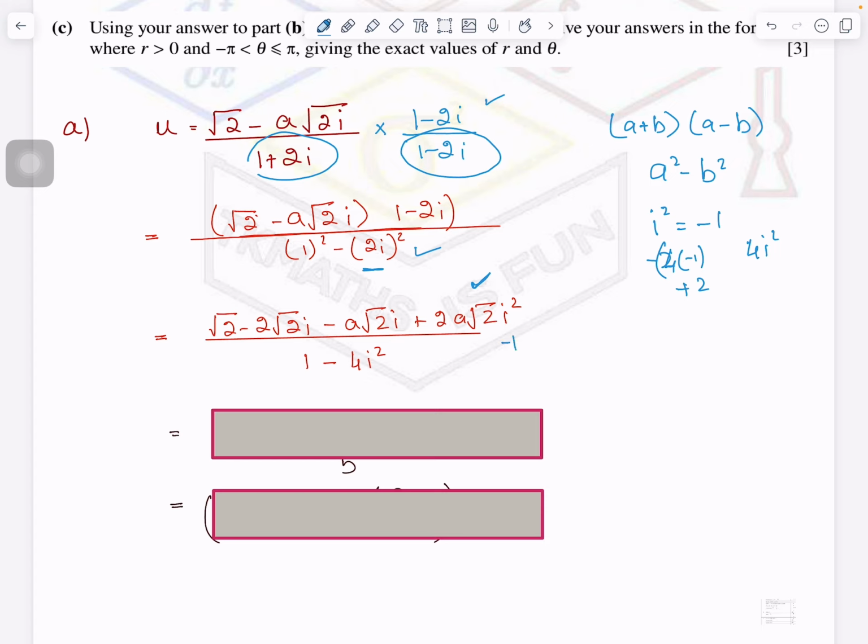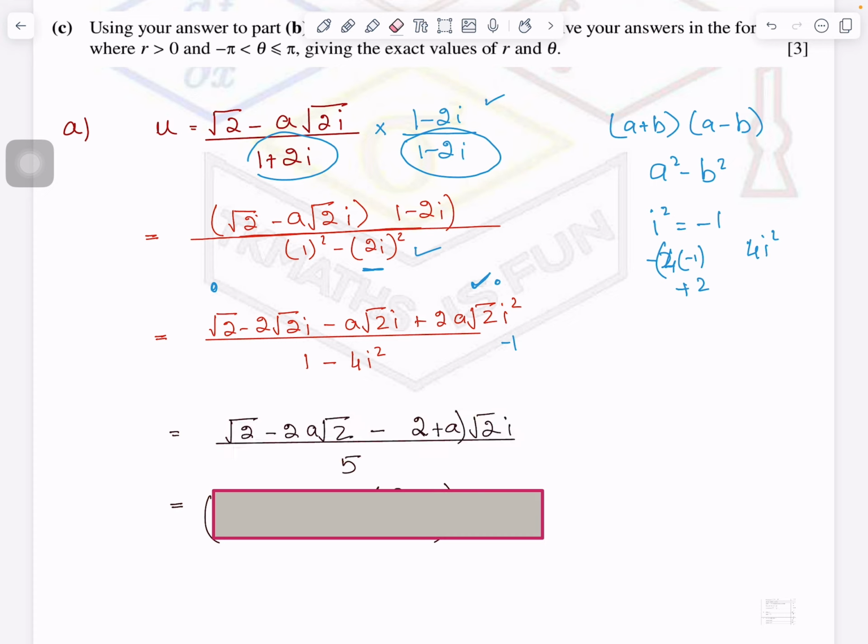So I will write this term and this term together, the terms which are with iota and without iota, considering them as like terms. I have written it here. Brackets will come here. So I have factorized this one and this one. And this is becoming 5 because iota square is minus 1. So 4 minus 1, when you multiply, becomes plus 1 or plus 4.